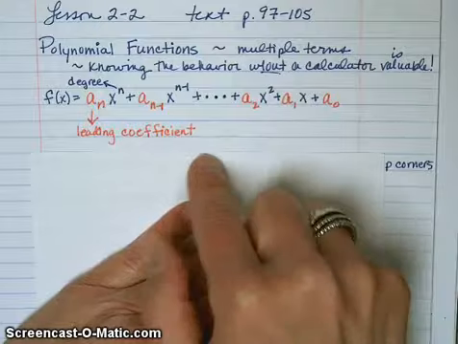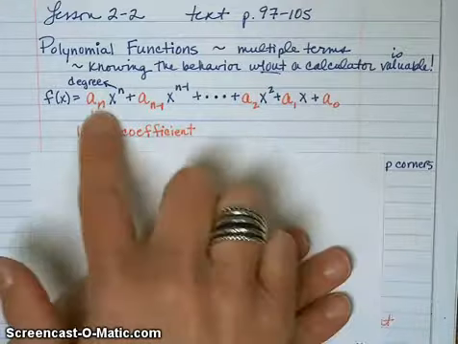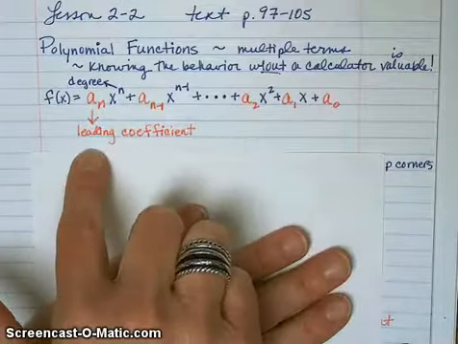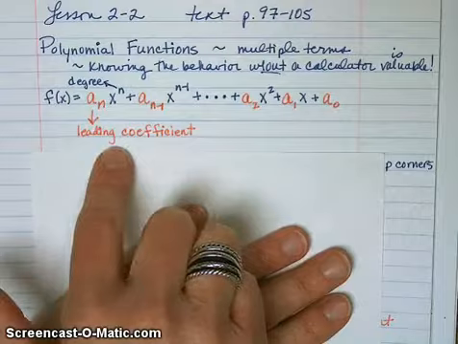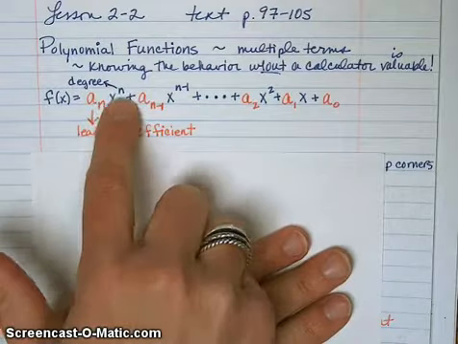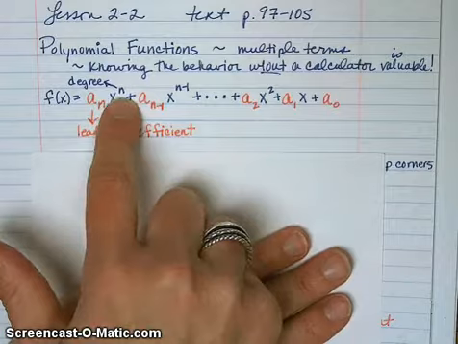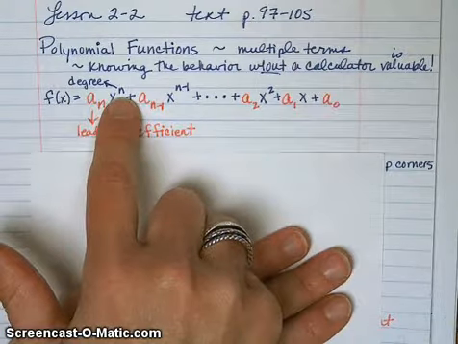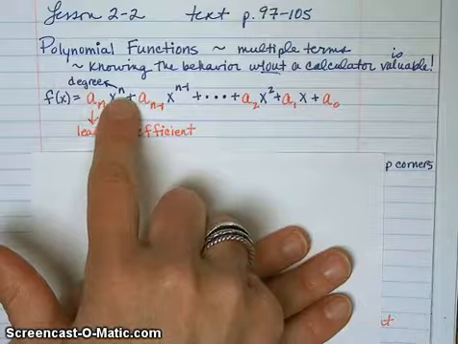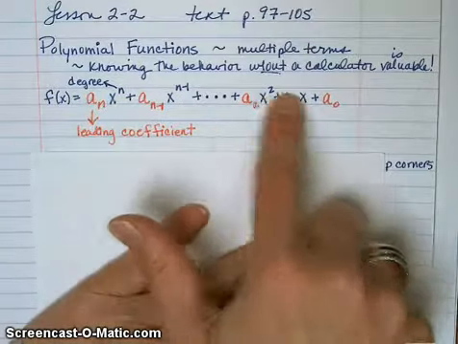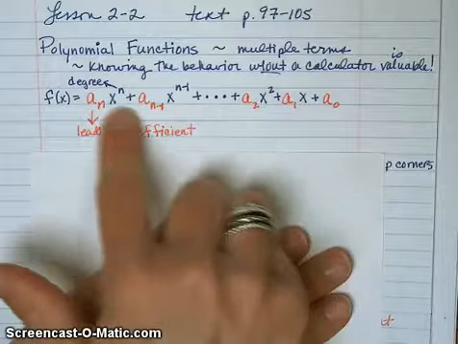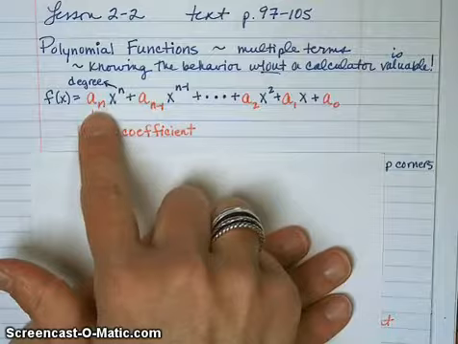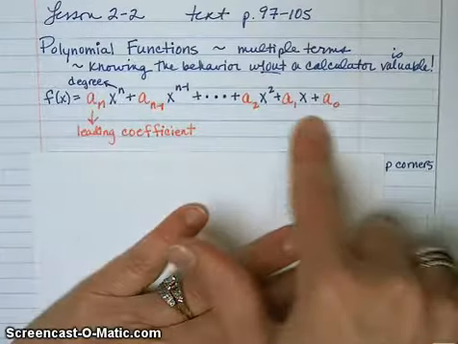Some parts of the equation to identify. You have the coefficients in front of each term. The one in front is obviously referred to as the leading coefficient, and we're going to talk about that several times. You also refer to the degree of the polynomial. The degree of the polynomial is the highest degree of the whole equation. So if this was x to the fourth, this could be x to the third, x squared, x. I have lots of different x's, but the x to the fourth would be the highest, fourth degree. So I want you to recognize this form of the equation.